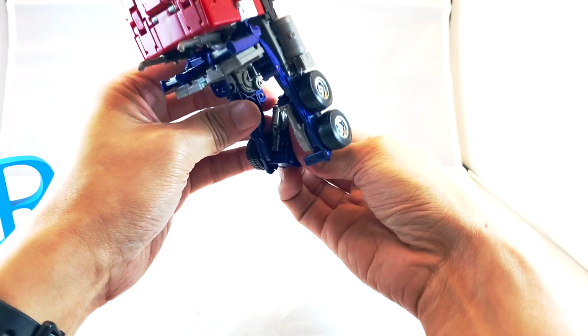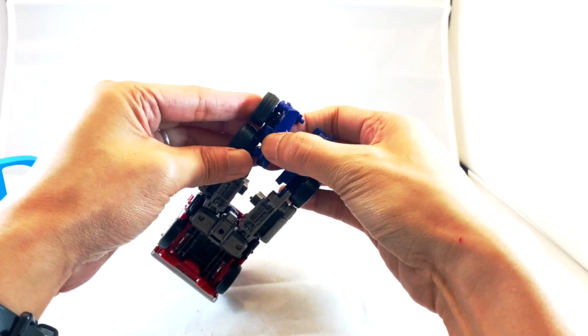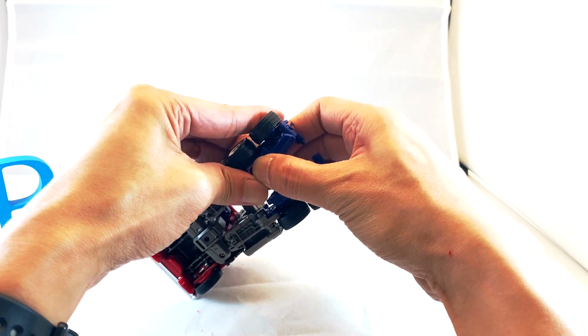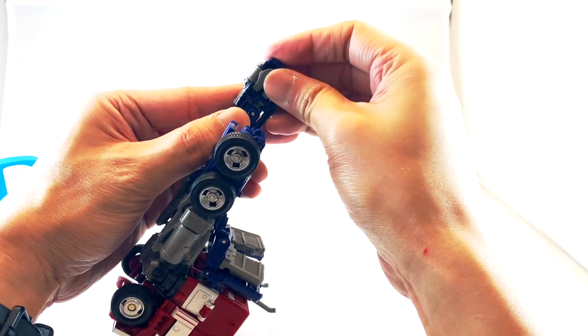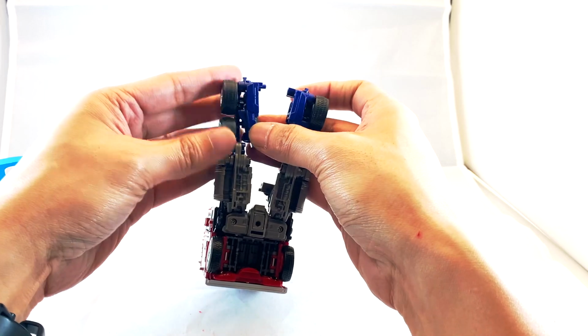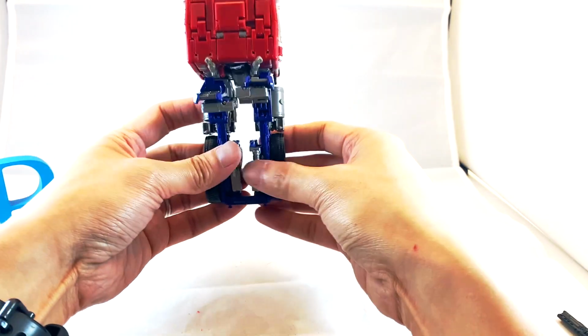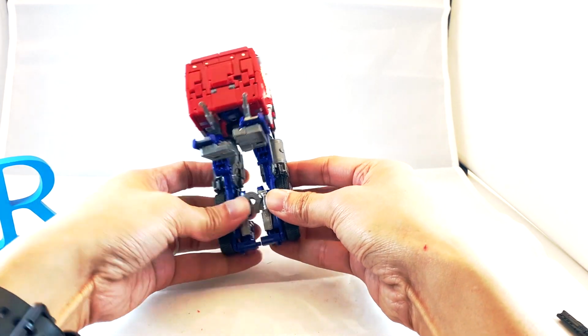Oh boy. What? Oh, you kind of have to force it. Tab in. Oh man. Why wouldn't it? Okay, there you go. You can fold it out a little bit so that it tabs in. And then last but not least, this thing will flip out. Tab into the other side.